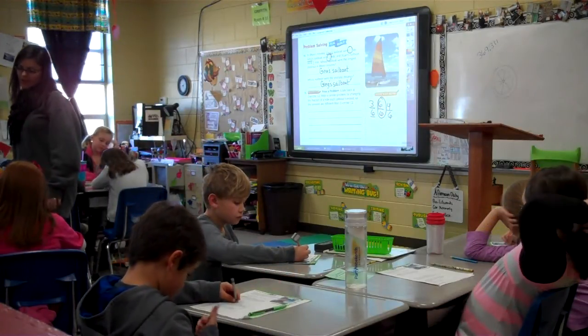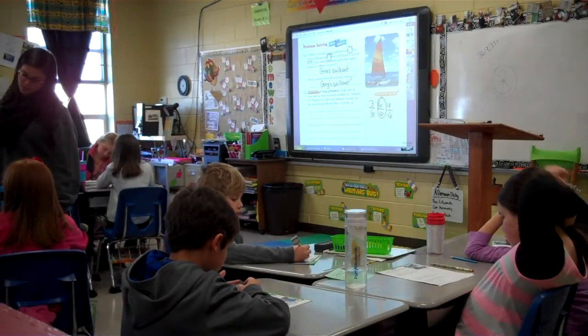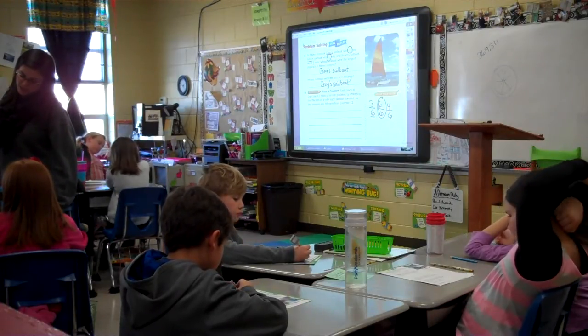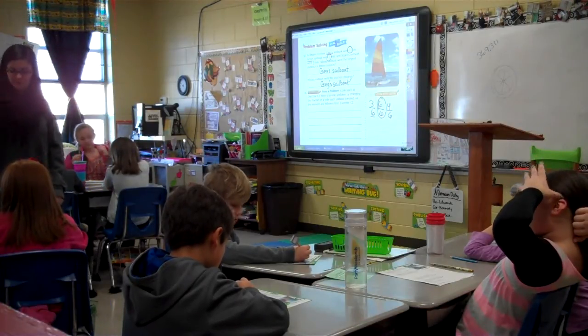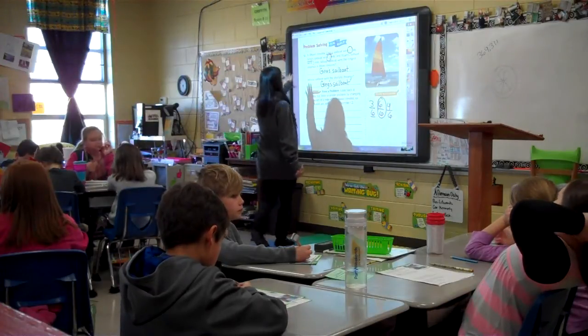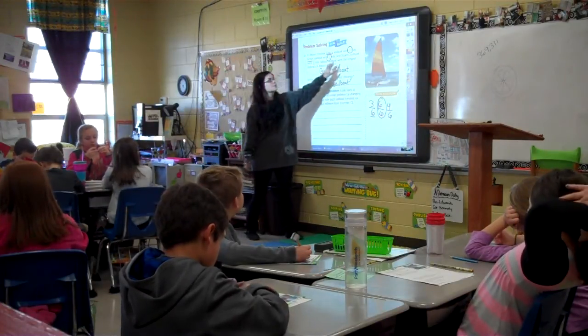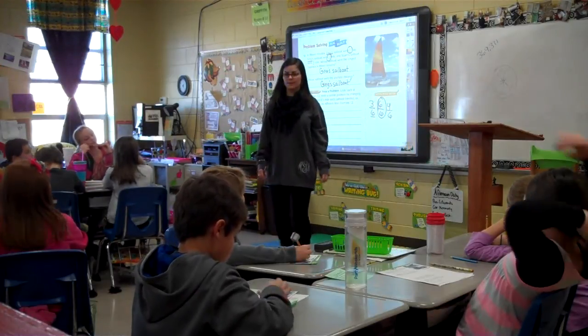Number 13 says pose a problem. Look back at exercise 12. Write a similar problem by changing the fraction of a mile each sailboat traveled so that the answers are different from exercise 12. So you're writing a problem similar to this. It can be the same idea. They just want you to change the 3 fractions to something different. Go ahead and do that on your paper.